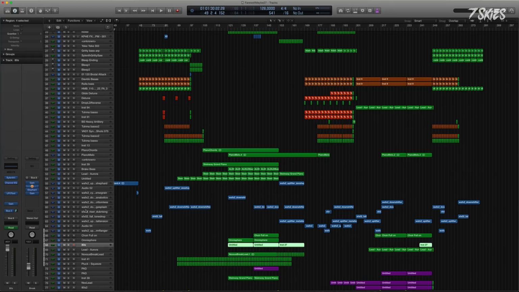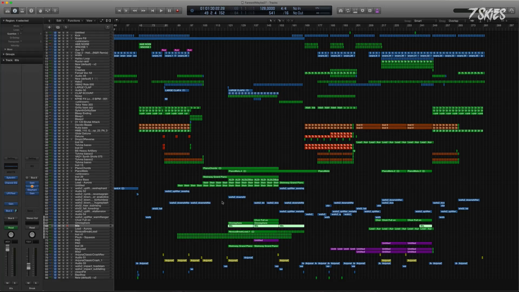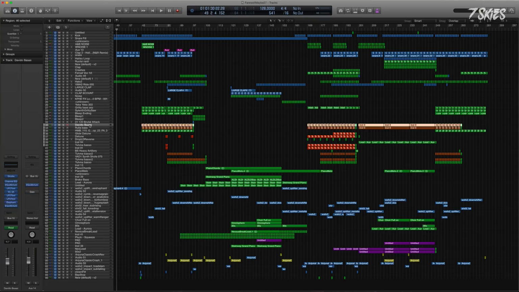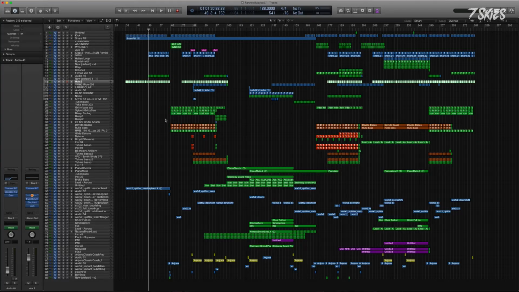You can obviously select a shortcut for that kind of stuff, but it's something I don't use that much, so I don't think it's worthy of a shortcut, at least to me. But you get the drill, you know. Well, obviously bass is pretty important, so let's name this. Name these as well. And yeah, basically we renamed all of our stuff, and it kind of gets a little bit better.